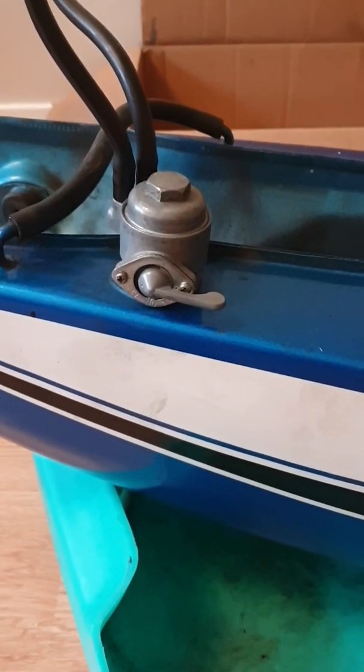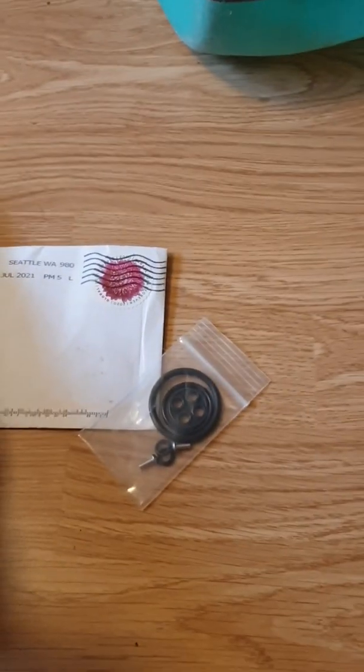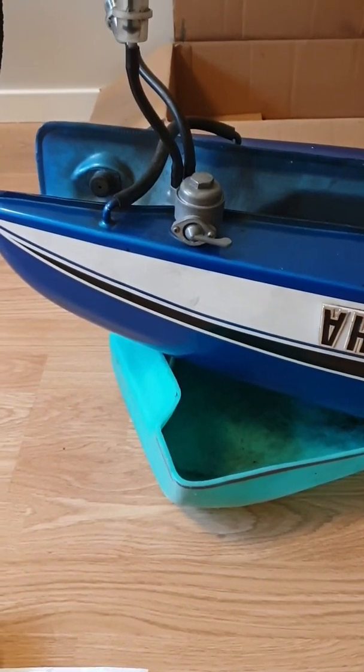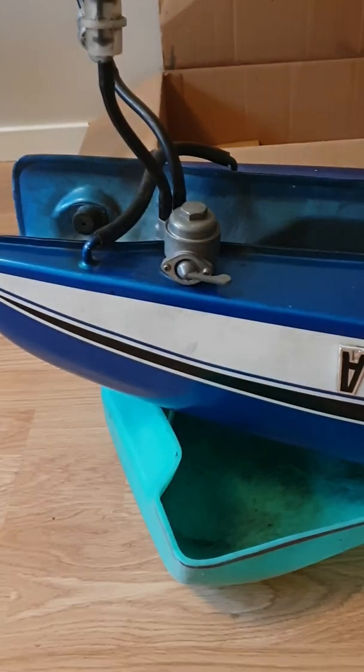Remember this one? The leaking petcock? Well, you got mail, and this time it's from Seattle. Finally received the petcock repair kit. So we're gonna take this off, replace the gasket, maybe some screws. We're gonna cross our fingers and hope that that will resolve our problem.